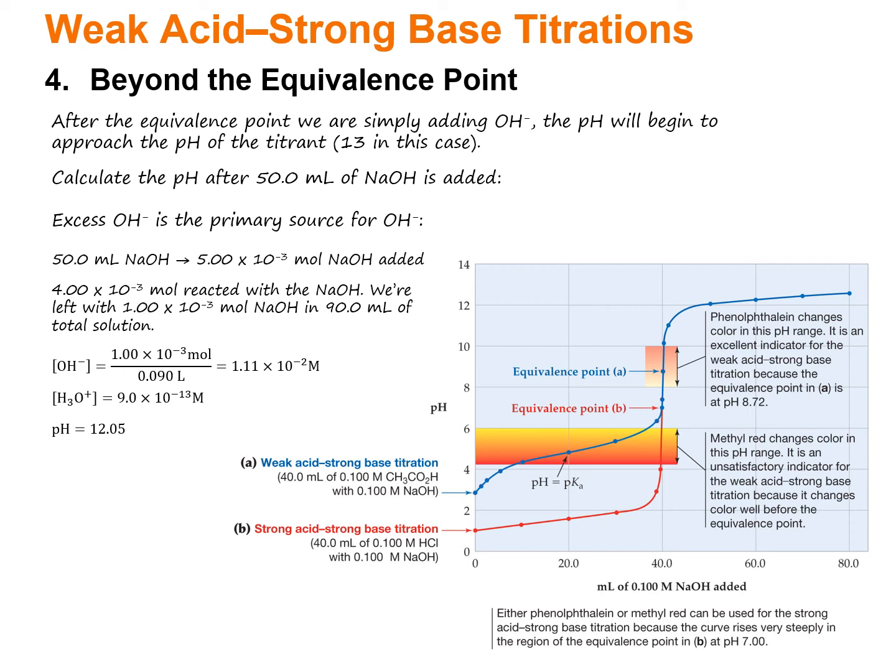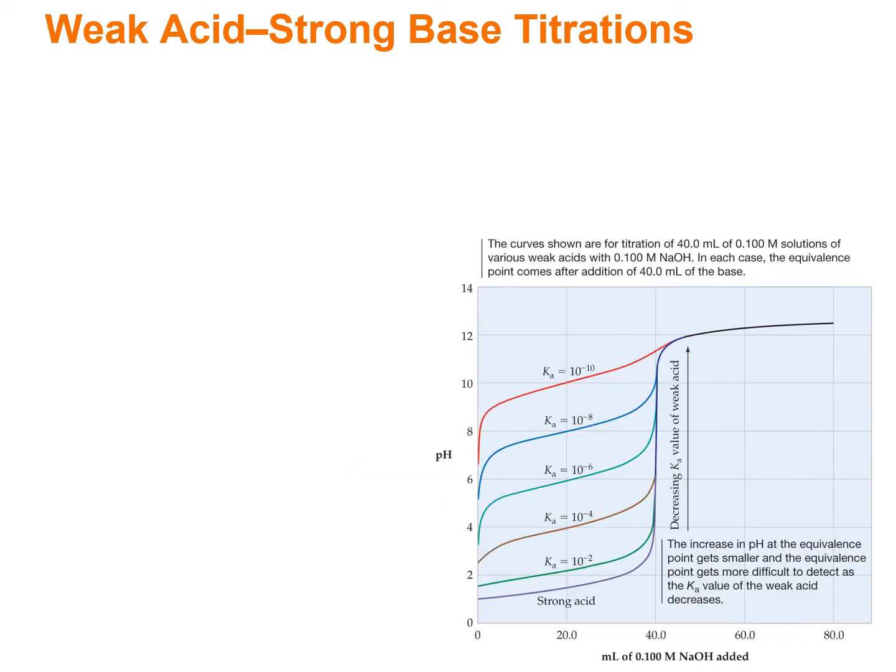And so that's basically the anatomy of these weak acid, strong base titration curves, and we went through every single step for this particular titration. So before we move on to the next type of titration, we should discuss a few key features of this titration curve with the weak acid and strong base.